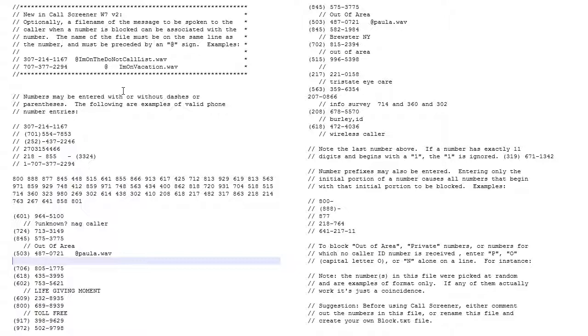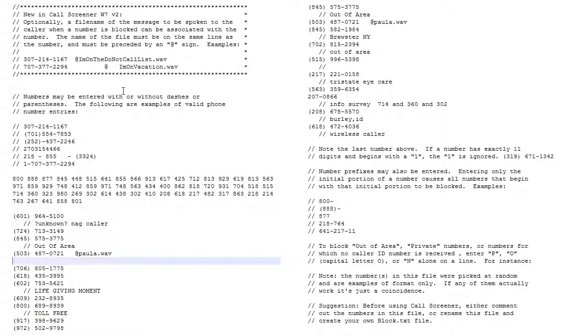You can do partial numbers, area code only, just all kinds of different versions. There's some rules. Take a look at the rules. I also put underneath the number what the caller ID said they were. I just like doing that. Otherwise, it's just a jumble of numbers. And it works like a charm.